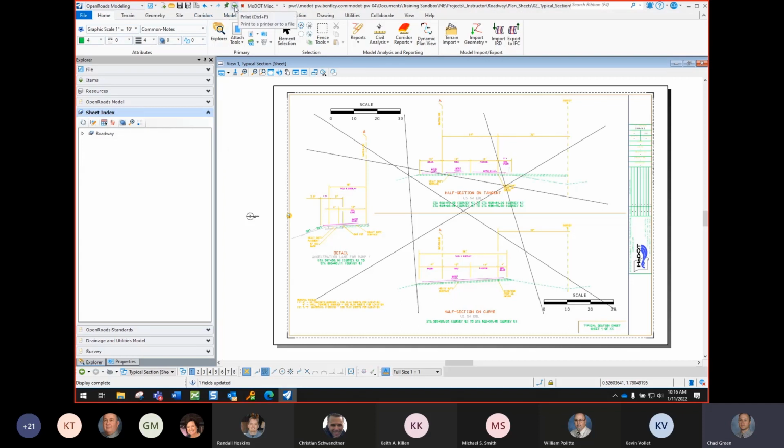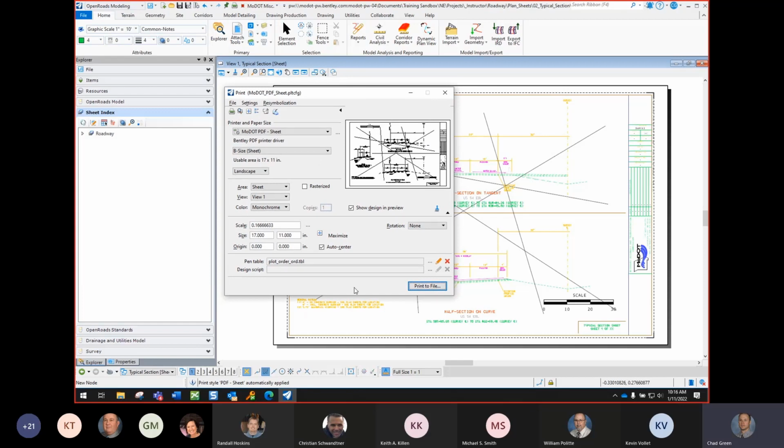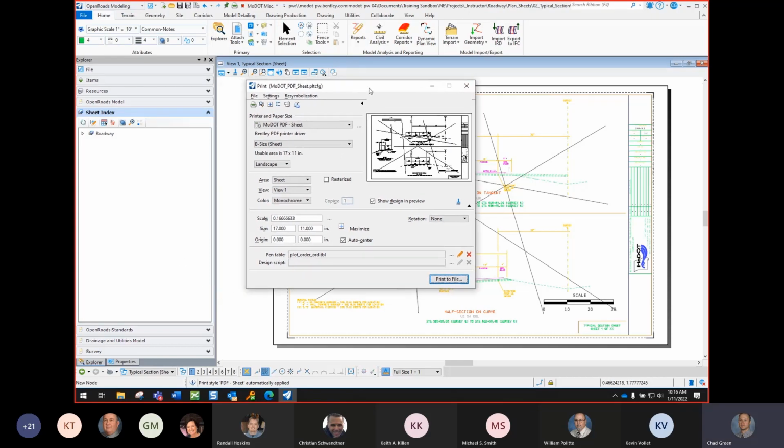So for class here, I'm going to select this option right here that says Print, and I'm inside the sheet model, at least for right now. So I select it, and this brings up the printing inside of ORD. This is the printing that would come basically out of the box. We've customized it somewhat to get it to print out the way we want it, but this is printing that is set up with the ORD product. You're not going to have the printing routine like what you had in PowerGEOPAK SS10 or SS4 or whichever version previously, because we don't have a programmer in IS that has set up the printing portion of it, so we're using the out of the box stuff, but it works pretty good.